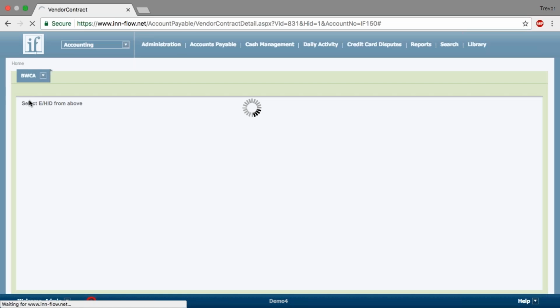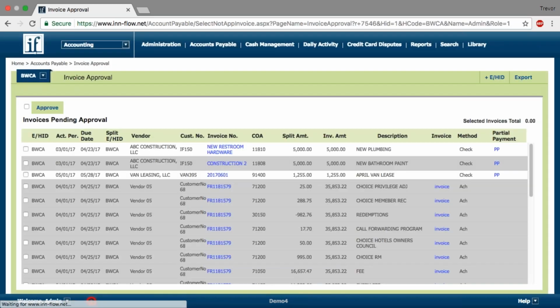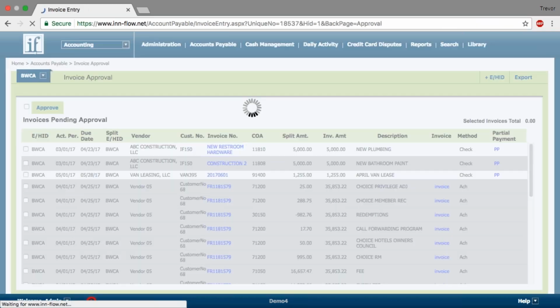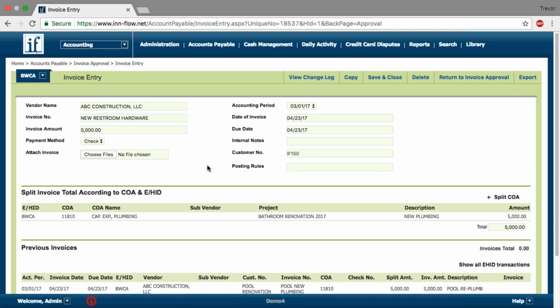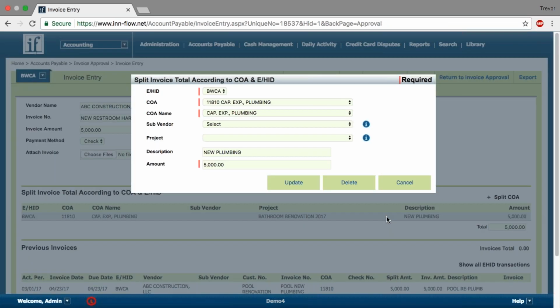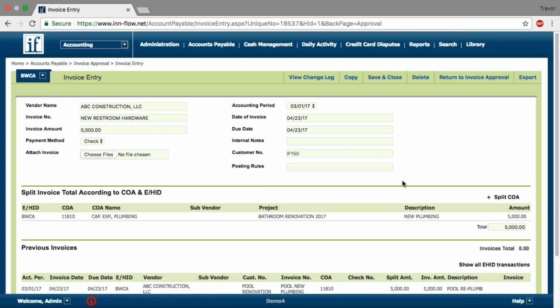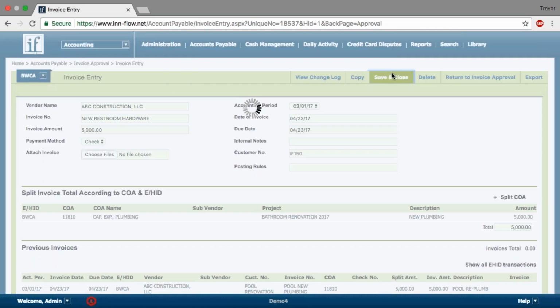Now, this will work from the plus chart of account split screen. So if I select one of my existing invoices, under the split COA option here, when the project feature has been activated, there will be a new line item that pops up for project. You'll be able to apply any of the existing projects for that property directly to that chart of account split itself. Once you've applied it to the correct chart of accounts, you'll be able to save and close and follow the same processes that you would to process that check.